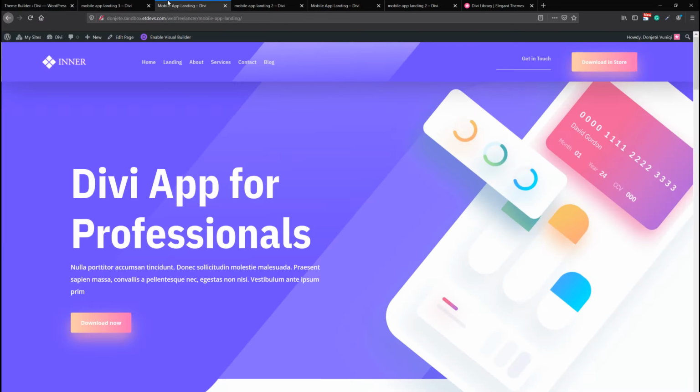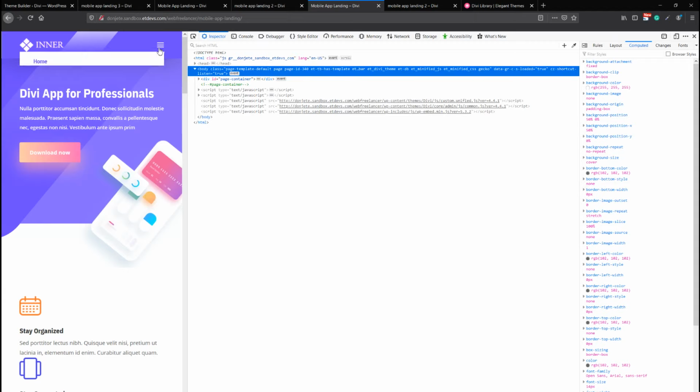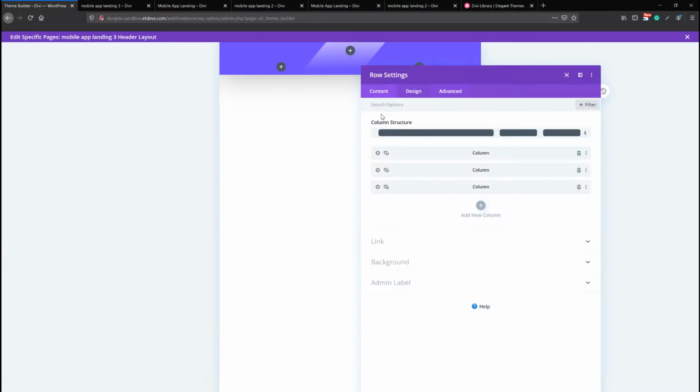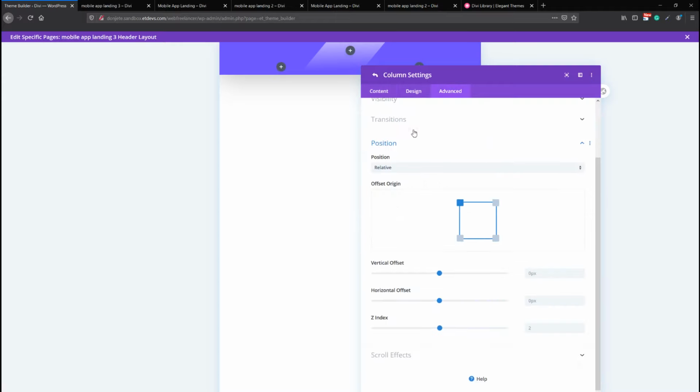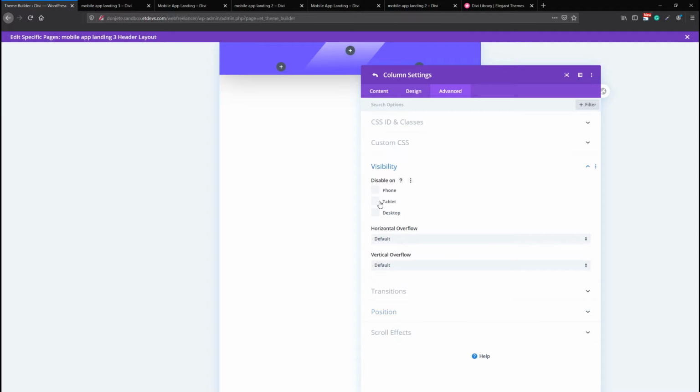And as you can notice over here, we have 2 buttons, but on smaller screen sizes we've removed this for user experience purposes. We don't want the height to be too much on smaller screen sizes. That's why we'll hide the second and the third column. We'll keep those call to actions on bigger screen sizes and remove them on smaller screen sizes. So I'll do that by opening the column 2 and 3 settings and selecting tablet and phone in the disable on option. And I'll do that for both columns.